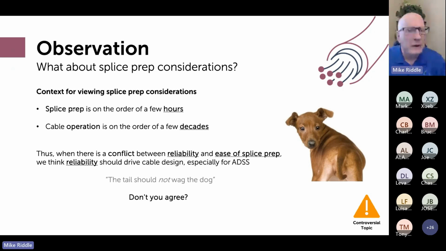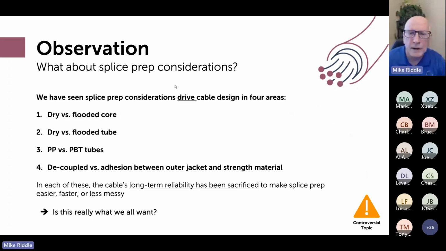So if I'm using flooded tubes, I've added, I said 30 seconds, 15 seconds to wipe the gel off the fibers. Let's round it up. Let's just go for an extra minute to do that.